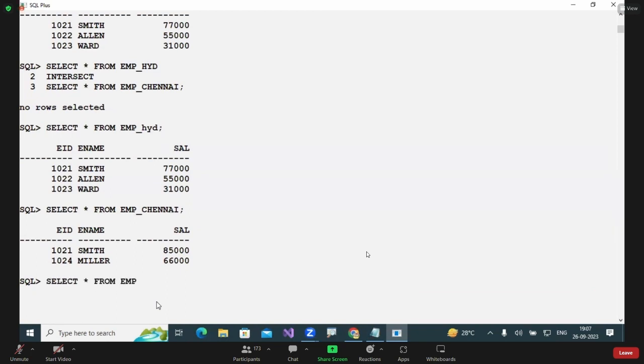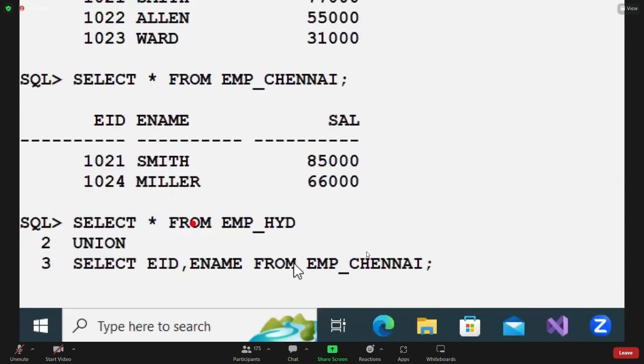we are writing EMP_Hyderabad. Now I'm using any one set operator, you can use any. Here I'm writing EID, ENAME from EMP_Chennai. So between the two select statements, I'm using a set operator. Before performing the operation on the queries, first of all it will check how many columns you selected in the first select query and the second select query.